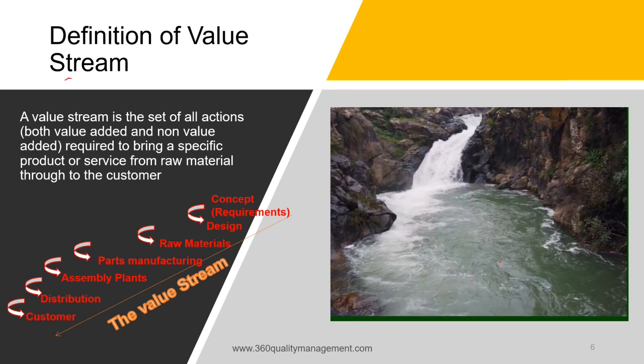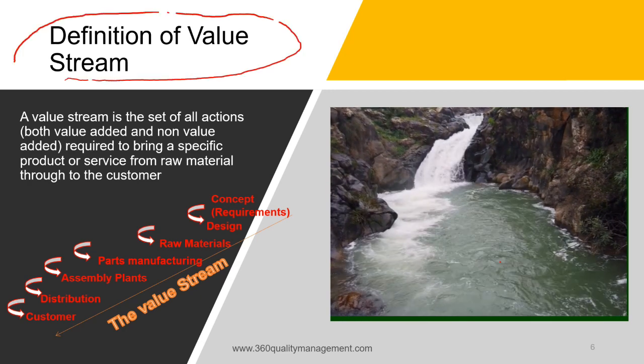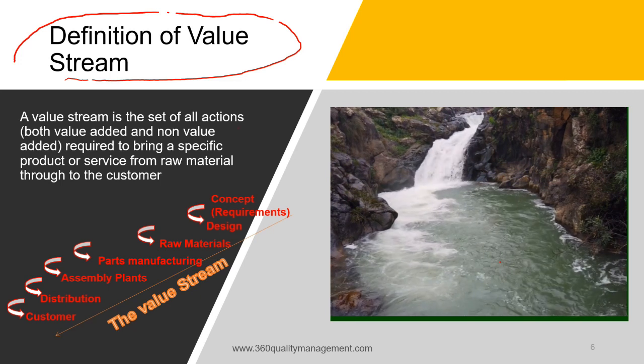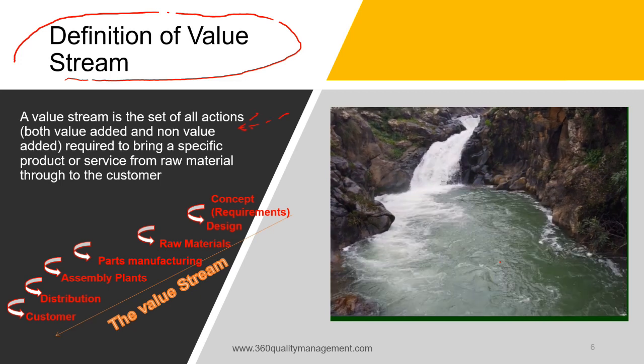Let's define what the value stream is here. Value stream is a set of all actions or activities, consisting of value added or non-value added, that is required to bring the specific product or services from the raw material through to the customers. In other words, it is what a company and also its upstream suppliers do to make a product and deliver it to the end customers or the consumer in exchange for money.